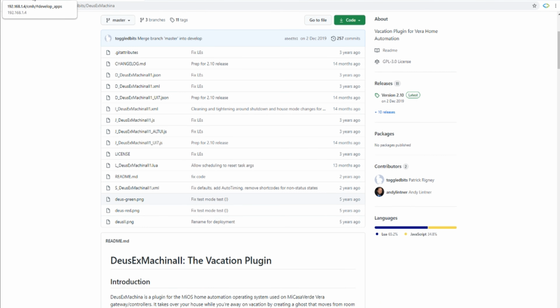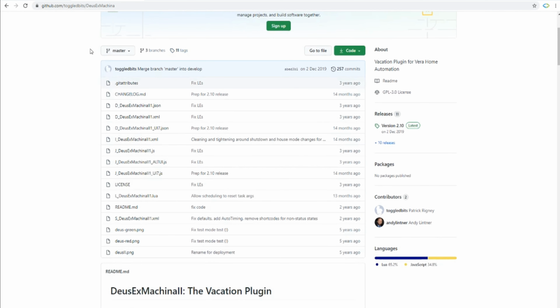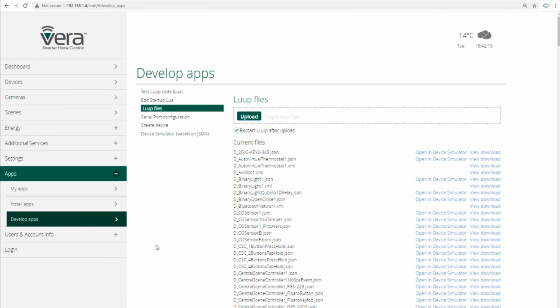These are the files we need. I have already downloaded the files. Let's go back to Vera. In the Develop Apps section, I selected LUUP files. I uncheck Restart LUUP after upload. Then I click Upload.